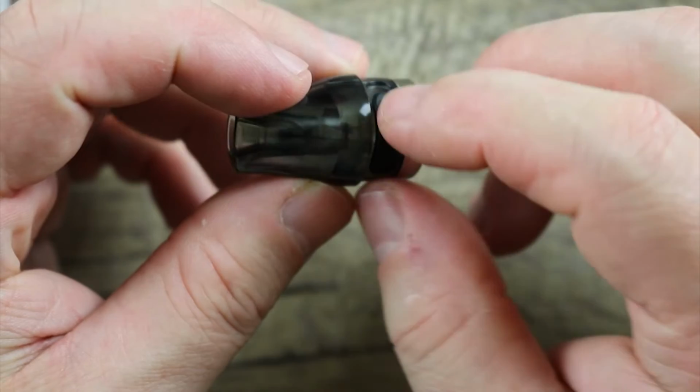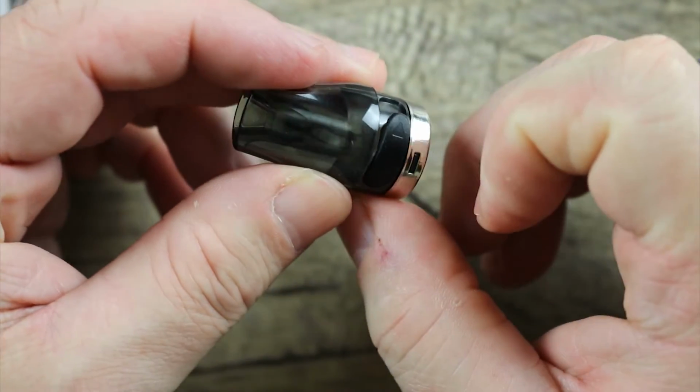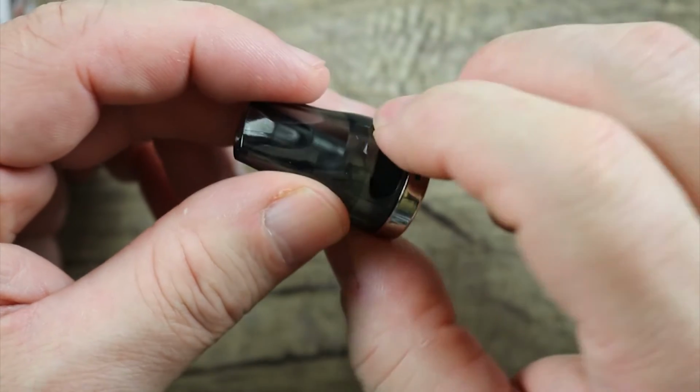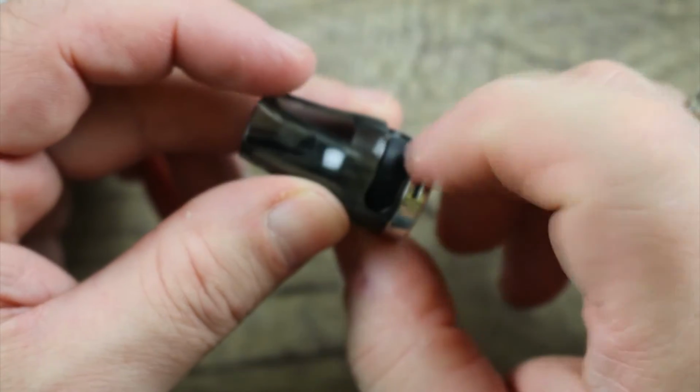See how easy that comes off, man? I mean, wow. I mean, you just, boom. It just comes right off. No digging around in there. I like that. That's a pro. And so far, I haven't had it leak.